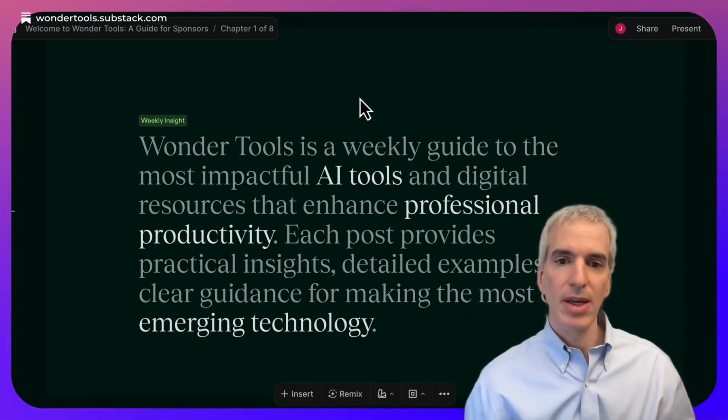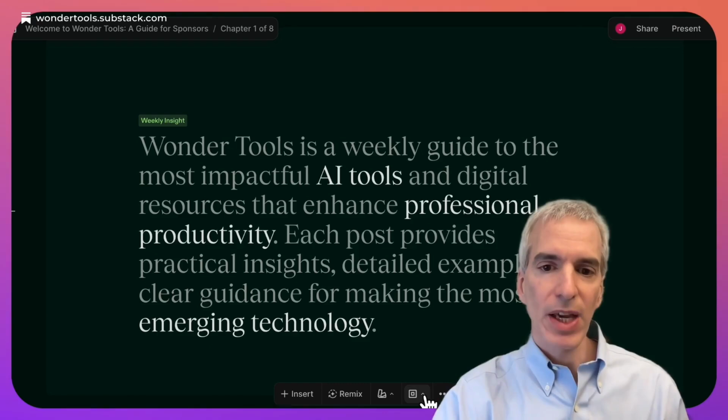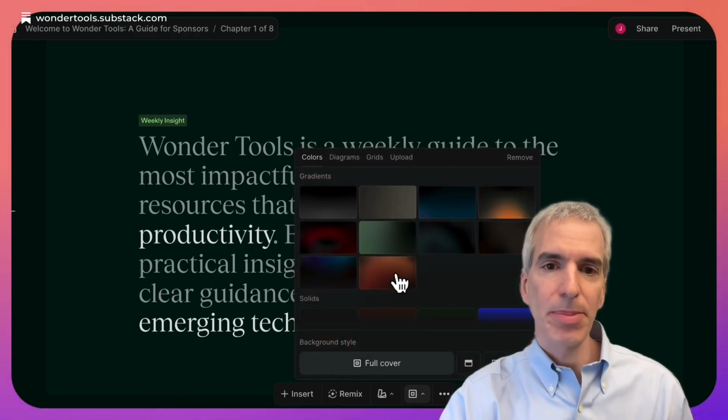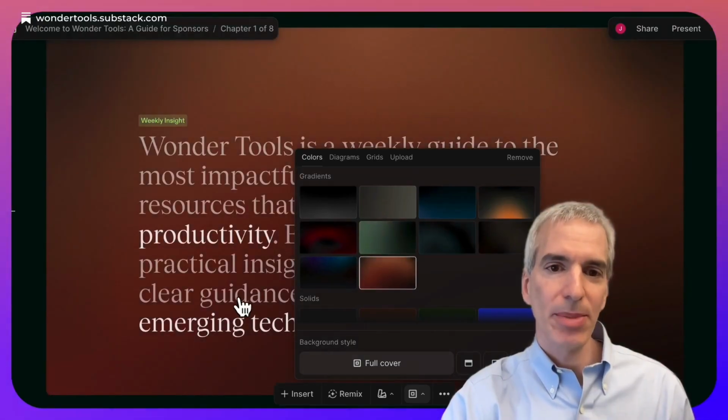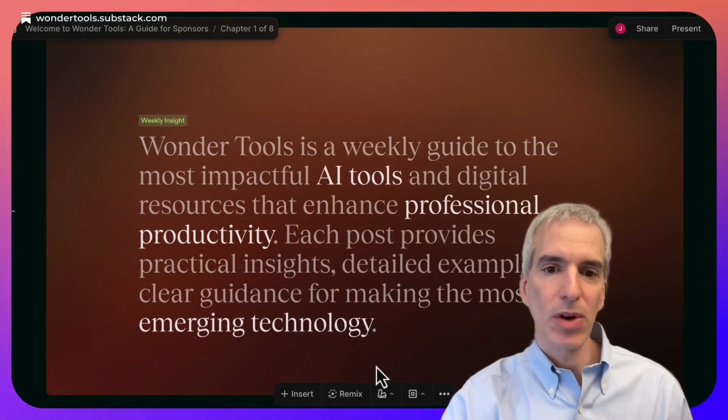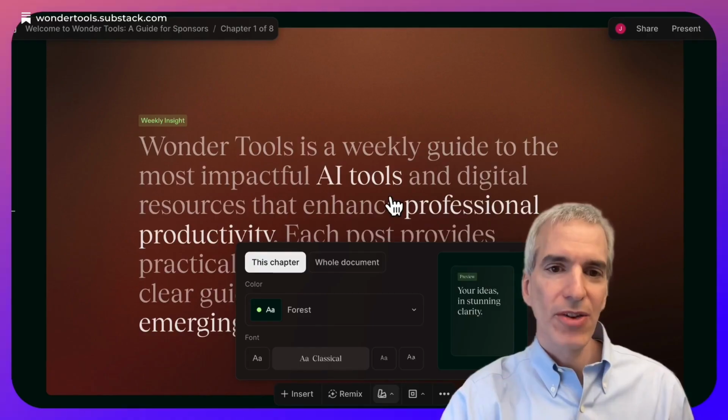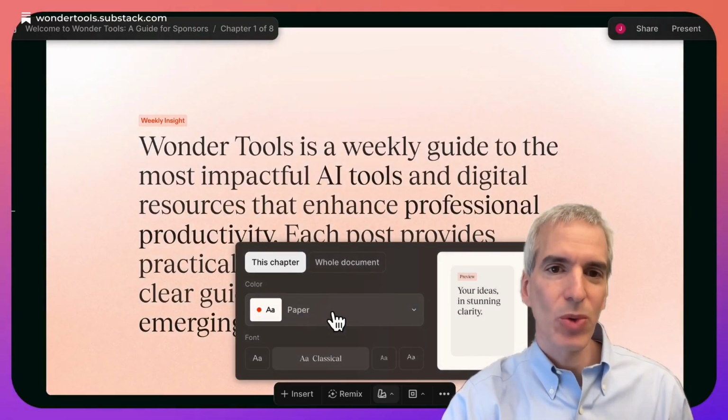Those are a couple things to be mindful of. Just in the interface, a couple other things to be aware of. You can add a little bit of a gradient or a cool kind of background, which I like. It's a subtle touch, but it makes the text pop out a little bit more visually. You can also change from a dark mode over to a light mode if you want to at any point.